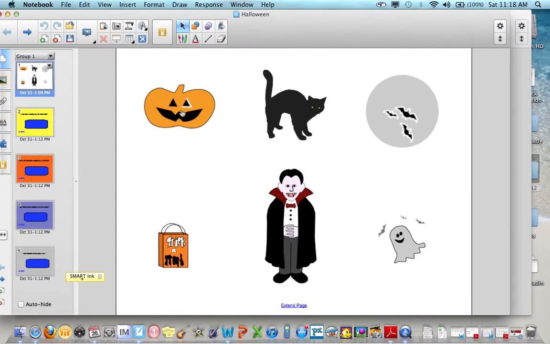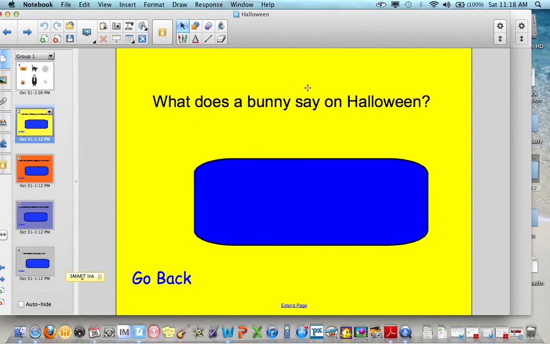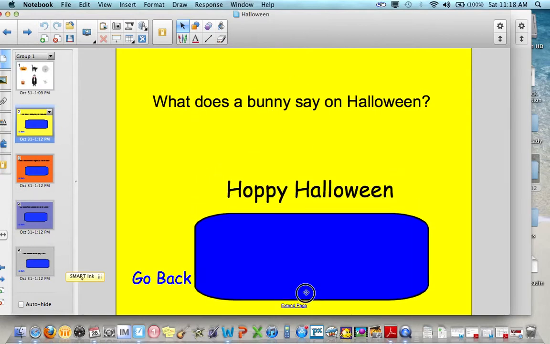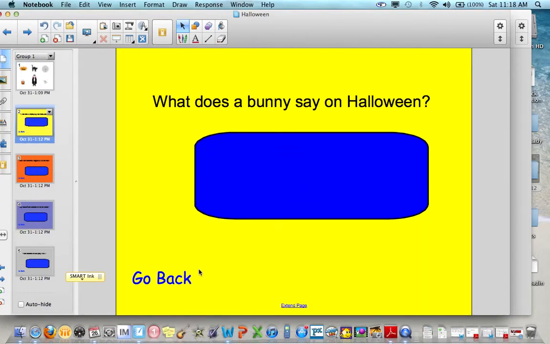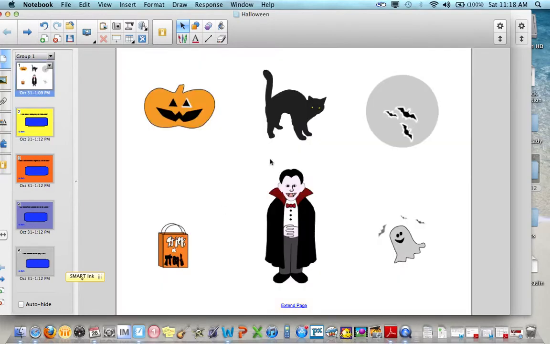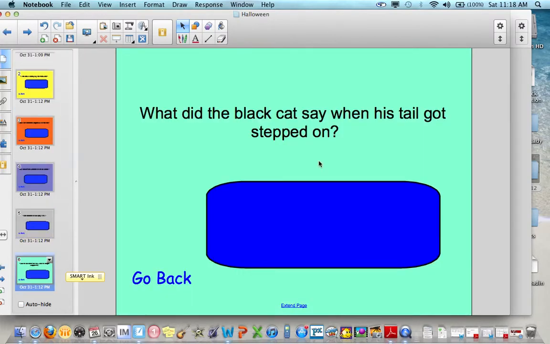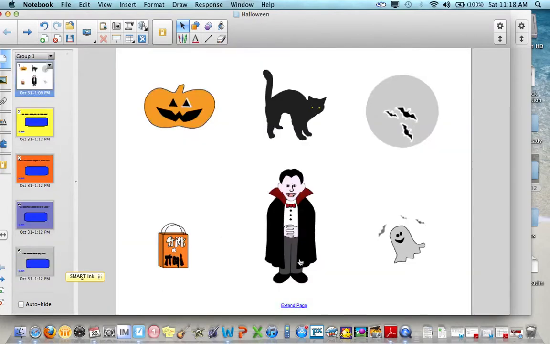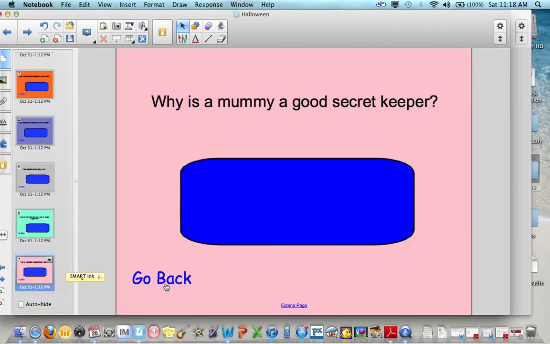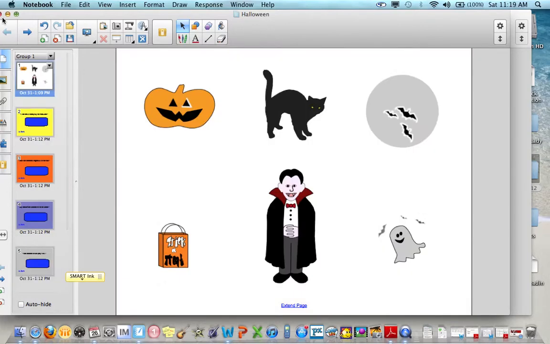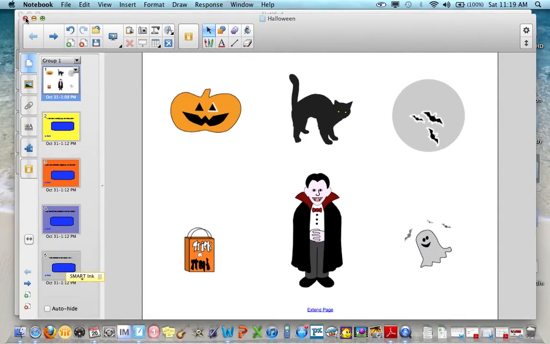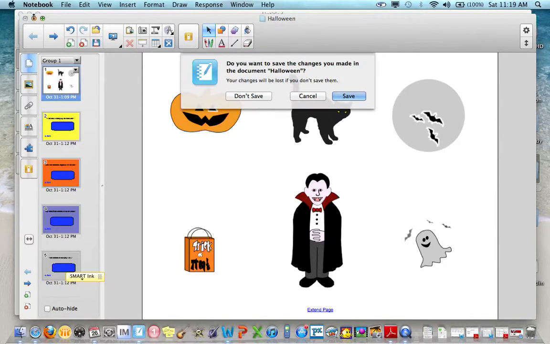So if I click on this pumpkin, it'll take me to this, and this is just a funny riddle. I'll do this with my class. And then you go back to the main page and you can click on something else and that'll take you to a new thing, and you go back and so on and so forth. So I'm showing you how to do that. This is one of the first ones I did, so that's why it's a little basic.